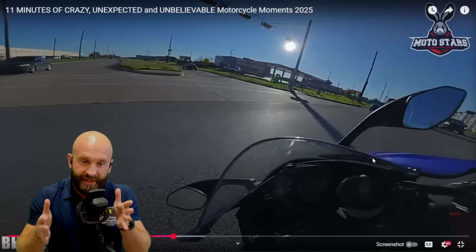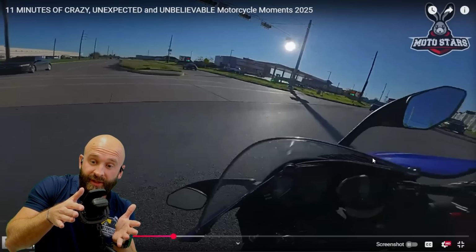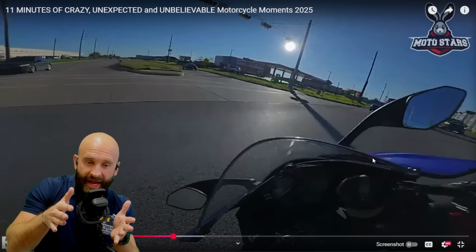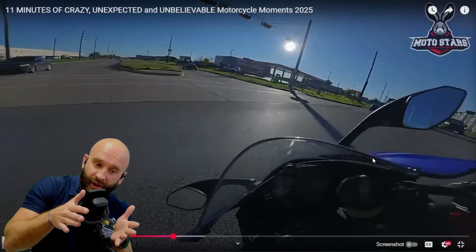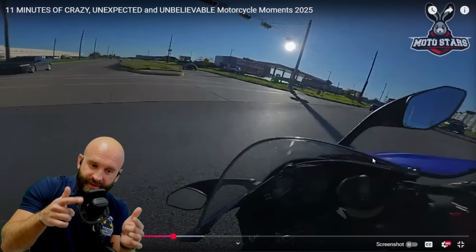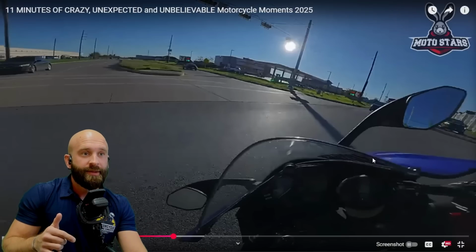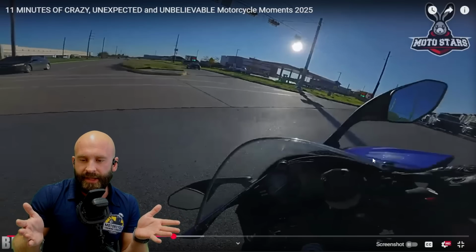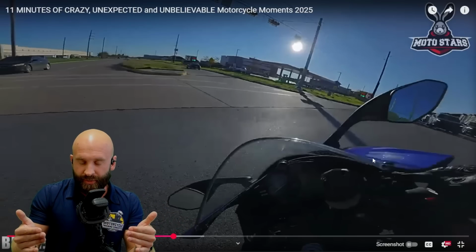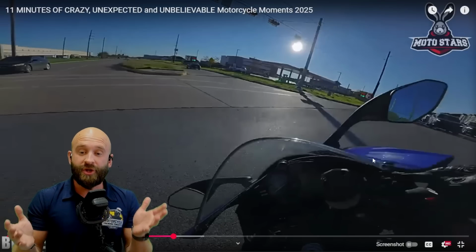Okay, so you need a lot of traction on that lean angle. And then if you're accelerating, you need a lot of traction to accelerate. So if you only have so much traction on those tires, because if they're not the greatest tires, you're going to use up all of it. And when you use up all of it, it's going to spin. It's not going to grab the ground, and you're going to lose it. So, go ahead, have the lean angle, but don't give it too much speed. Or remove the lean angle, maybe give it a little bit more speed, and you should be fine.